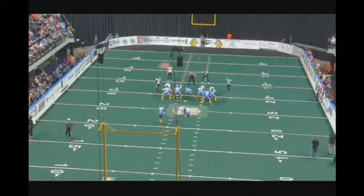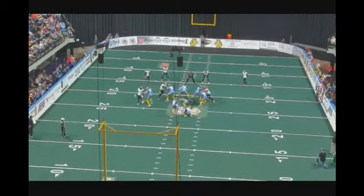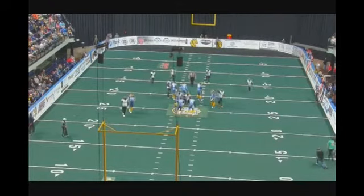Take a look at the back judge on this play. Good job hustling to move under the upright to get a better look at the field goal attempt. Exactly what we want. Move when you need to move. Nice job.